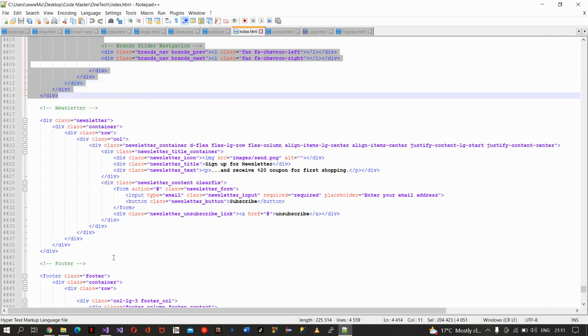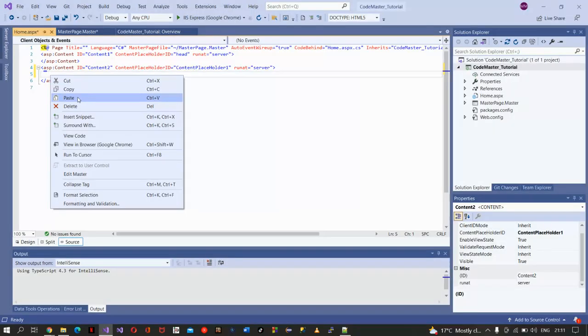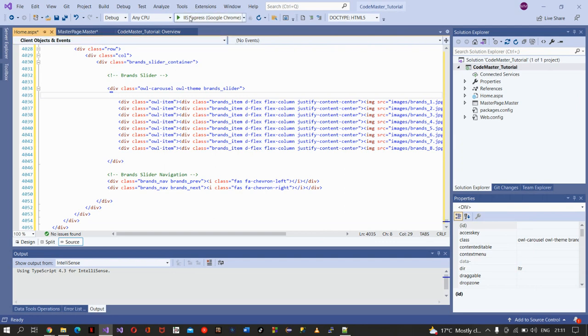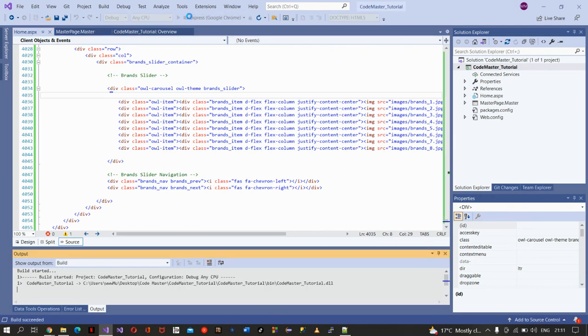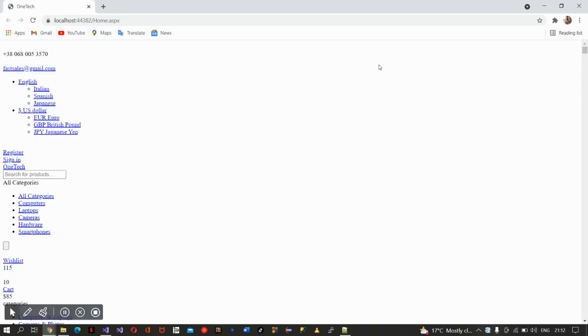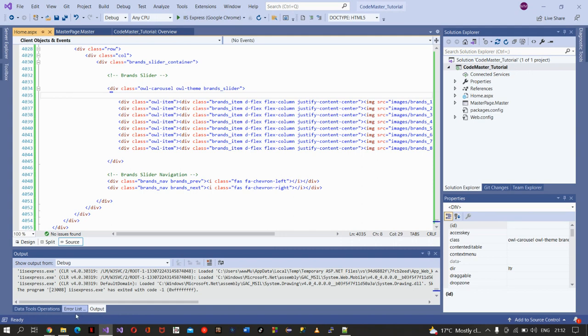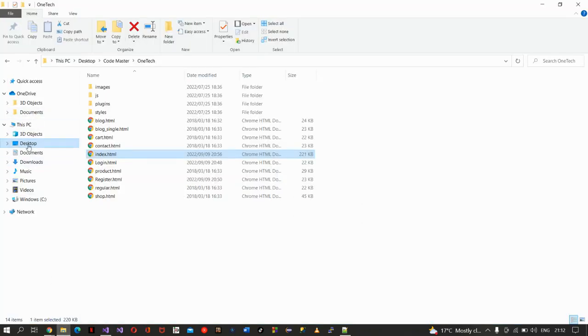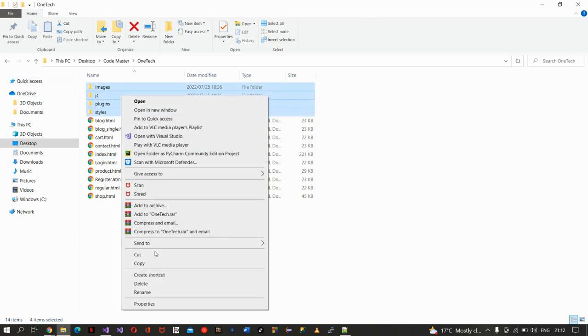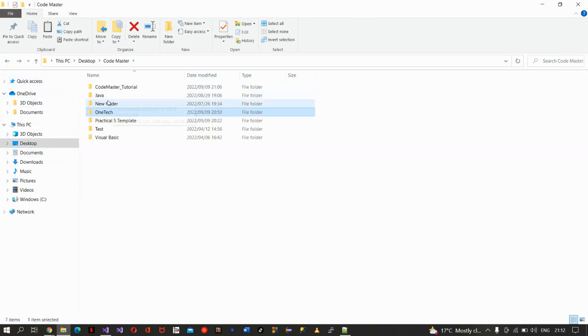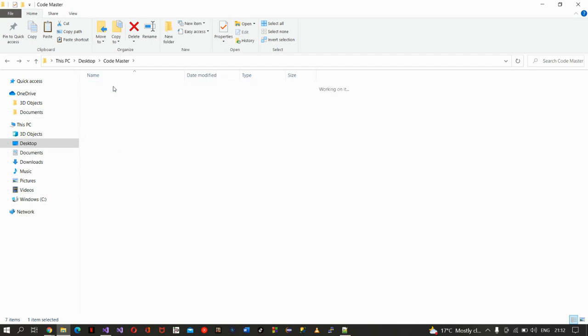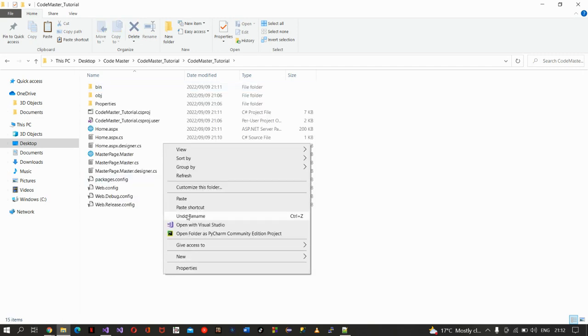Copy, paste it here. Let's run our home page and see how it looks. Let me get my CSS in line. It's basically this: copy, and then Codemaster tutorial, let's paste it here.